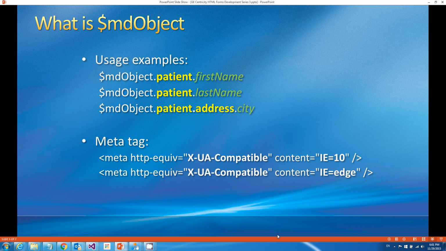A few requirements: you have to use a meta tag in your HTML page, and the minimum Internet Explorer version required is 10, or you can use Edge if you have Internet Explorer 11.